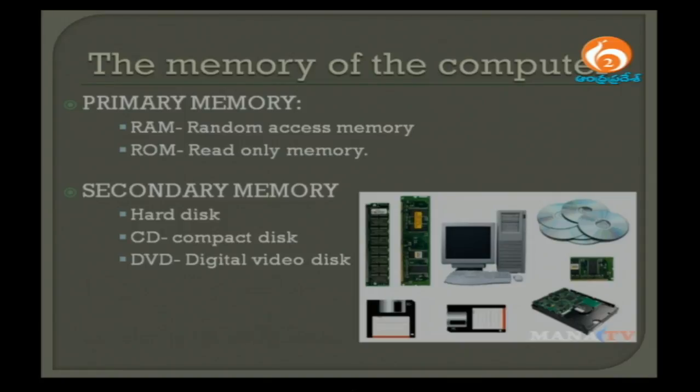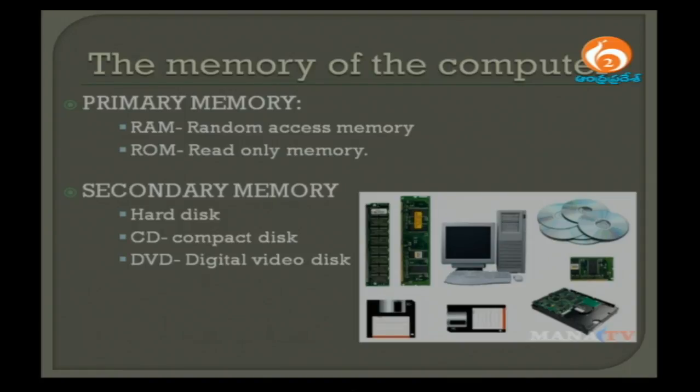We are capable of storing things in our brain. But where will the computer save its memory? The computer is going to save its memory into two different kinds of things. And what is that? I'll tell you. All right, so let us go with the memory of the computer.